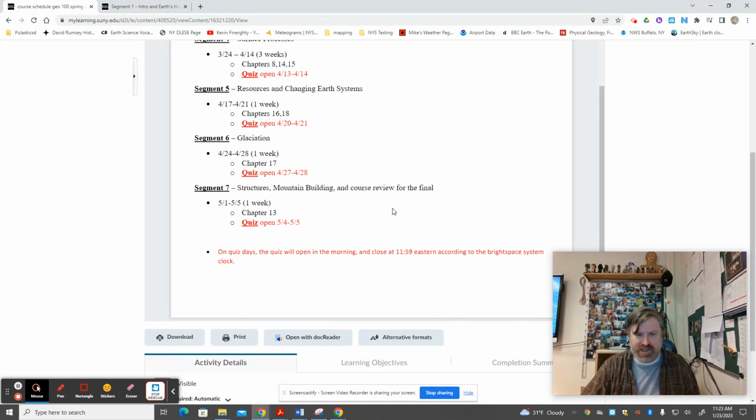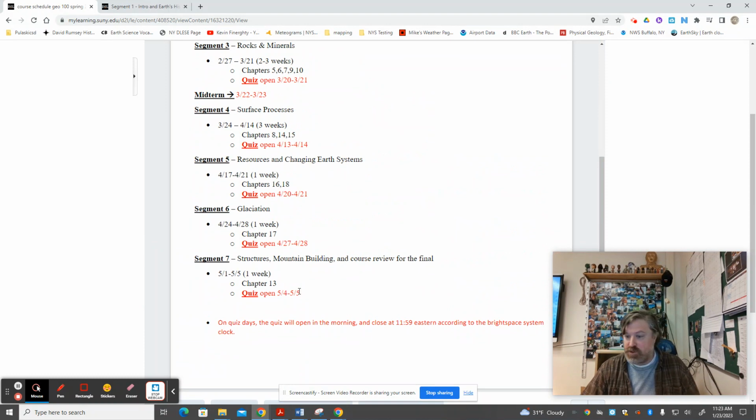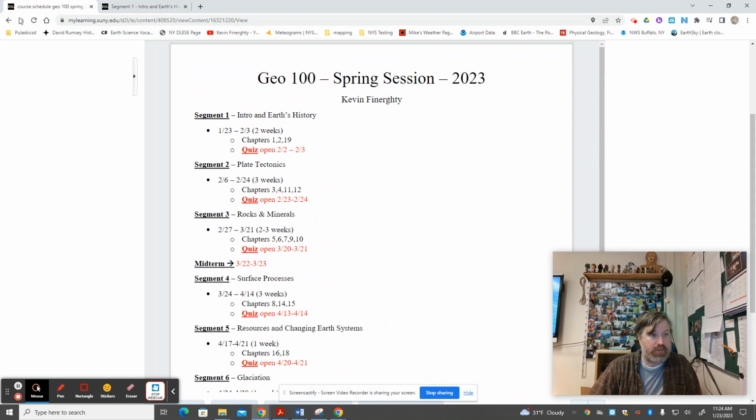And segment 7 also, we're going to talk about structures, but it also lets us review some of the course, some of the ideas that are in there. Gives us good review for the final. And then finals week, I'll have the final open through probably about 3 or 4 of the days during final week. I'll have it open for that chunk, and you can just do it at whatever point you're free during finals week. All right, sound good? So that gives us 7 quizzes.